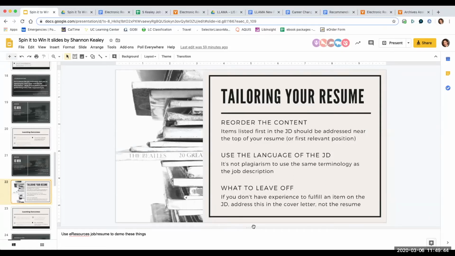Flora asks, for those of us of a certain age, how far back should we go? What if the most relevant jobs were some time ago?